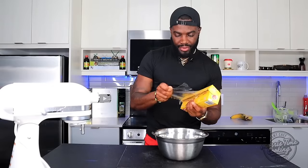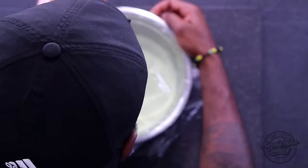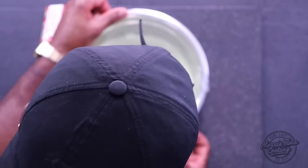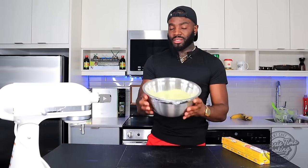So you get cling wrap. Ensure that you cover that thing nicely. You can eat it like this, soft serve, if you're into soft serve ice cream, but 4 to 6 hours in the freezer and you should be good to go.